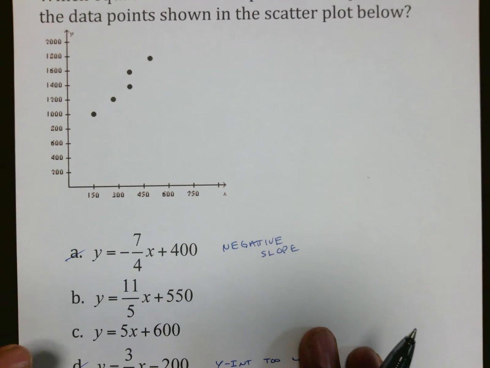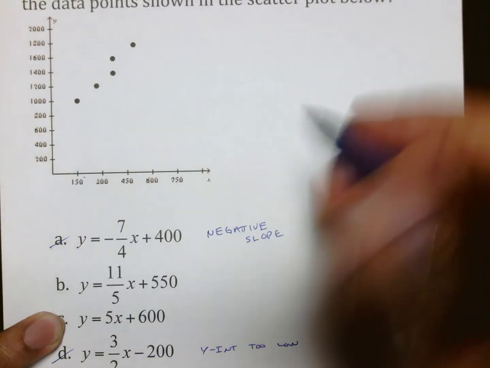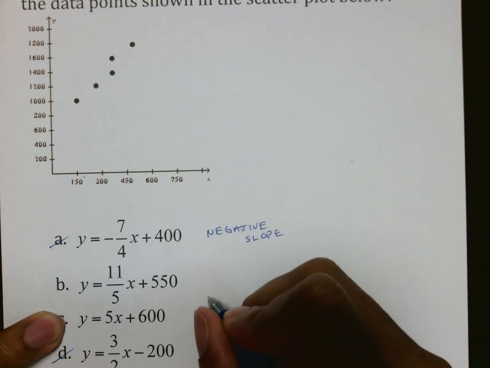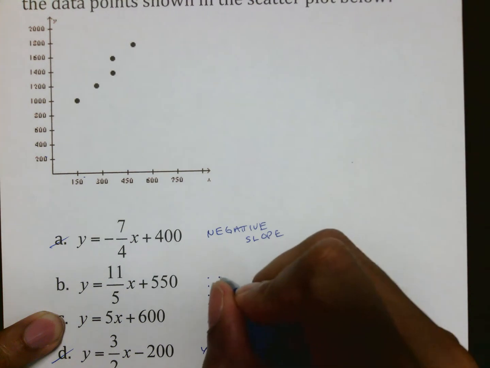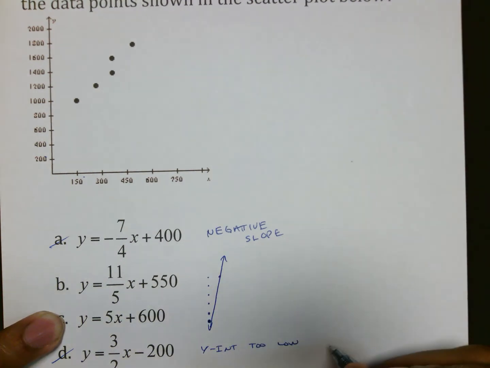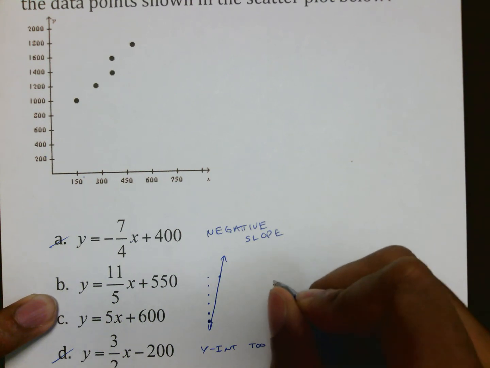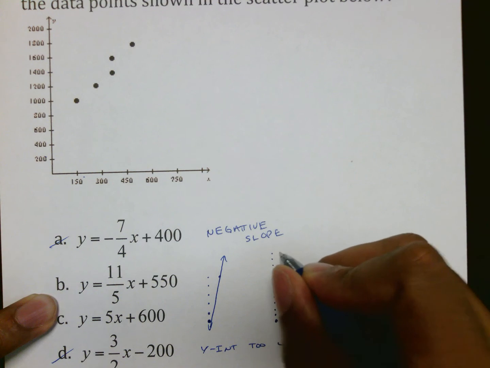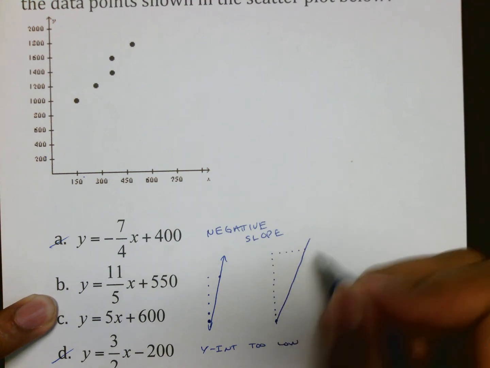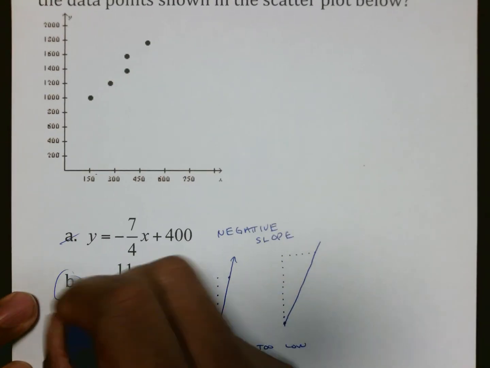And here's what I know about this slope of 5. Notice that these are counting about the same. A slope of 5 means I would go from this dot up 5, 1, 2, 3, 4, 5, and over 1, which means the slope of 5 is pretty steep. The slope of 11/5 is 1, 2, 3, 4, 5, 6, 7, 8, 9, 10, 11, over 5. Notice how this slope has more of a slant to it, which seems to be more realistic with what I have going on. Based off of that, I would choose B.